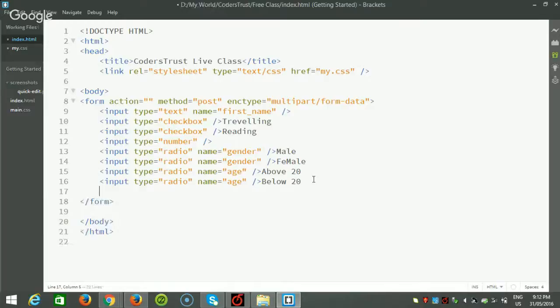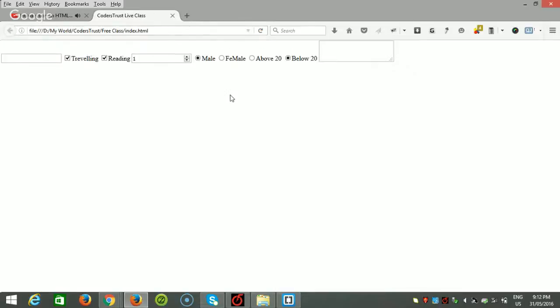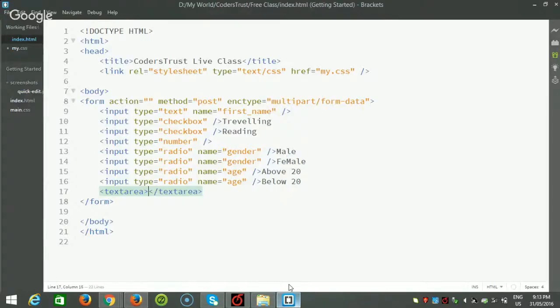Now I will go for another input, the text area. Well, text area is a little bit different from the input type. This is actually for writing a long text, if you want to write multi-line text. If you check any comment area or any status like a Facebook status, you can see there is a box where you can write many lines. So this is what the text area is used for, and we can also control its size using columns.